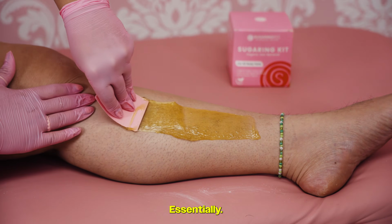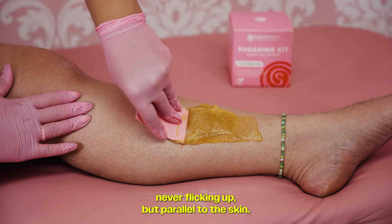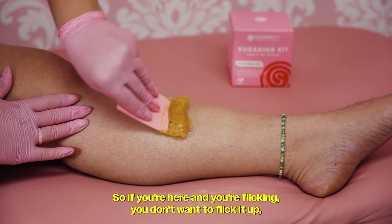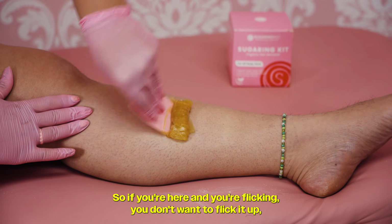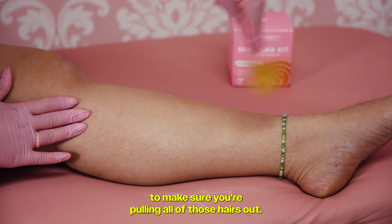Essentially, this is the motion you wanna have. Never flicking up, but parallel to the skin. So if you're here and you're flicking, you don't wanna flick it up, but you wanna flick it parallel to make sure you're pulling all of those hairs out.